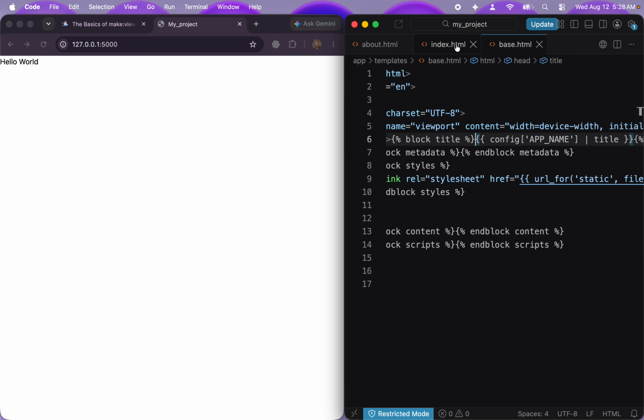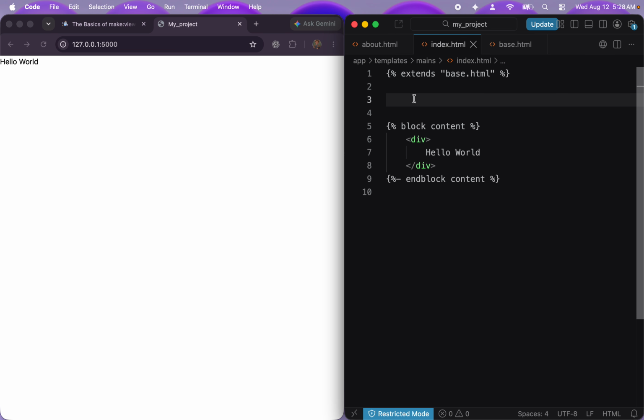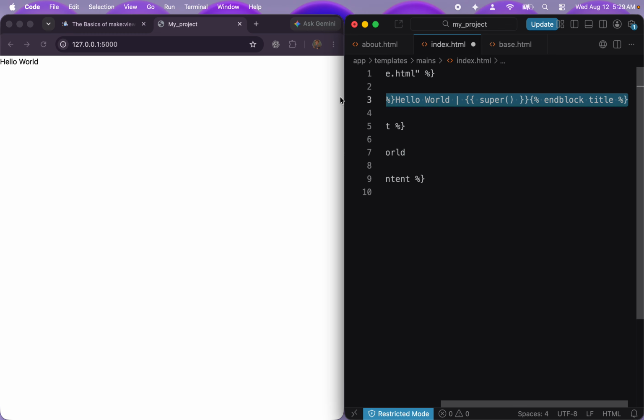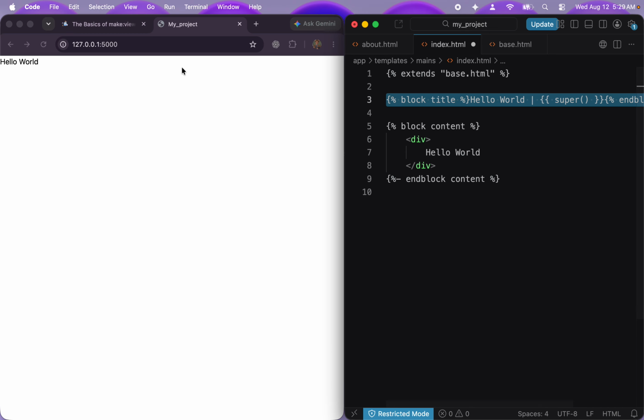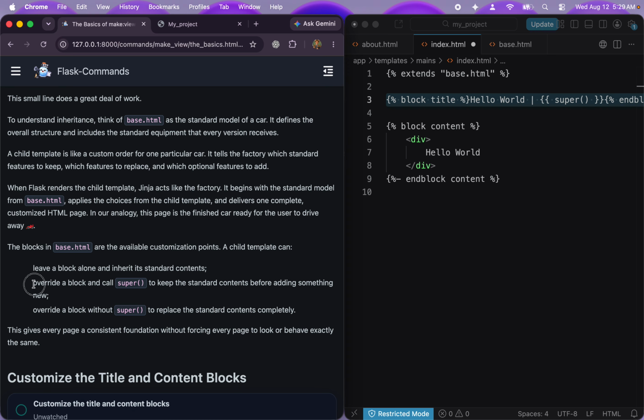But if I just wanted it on one page, then I could extend base and put that on the one page. So option 1, just don't even put it in there. Option 2, override a block and call super to keep the standard content before adding an additional new thing.